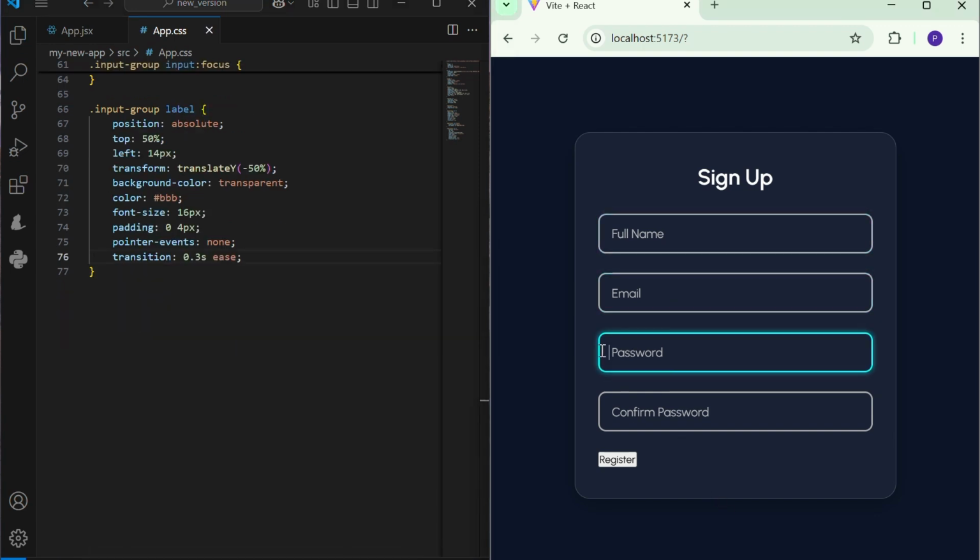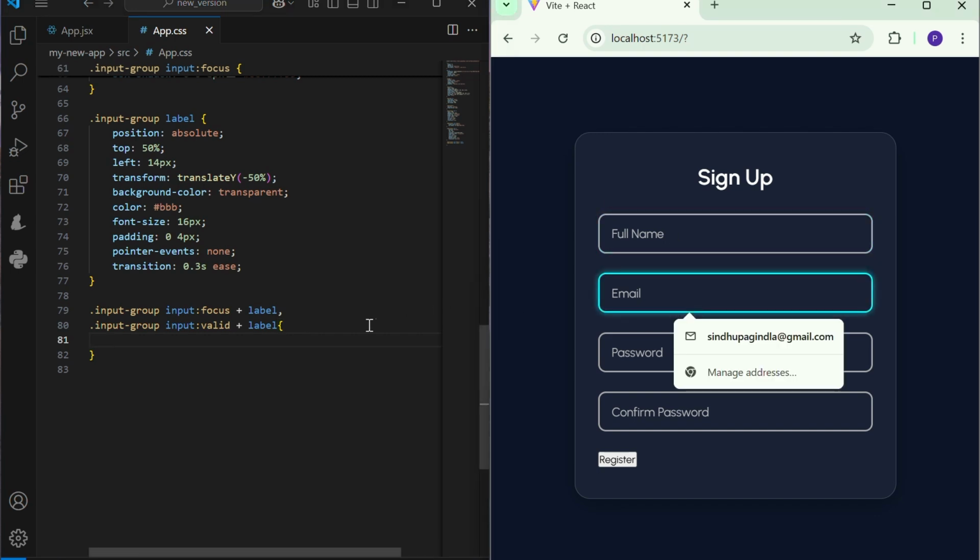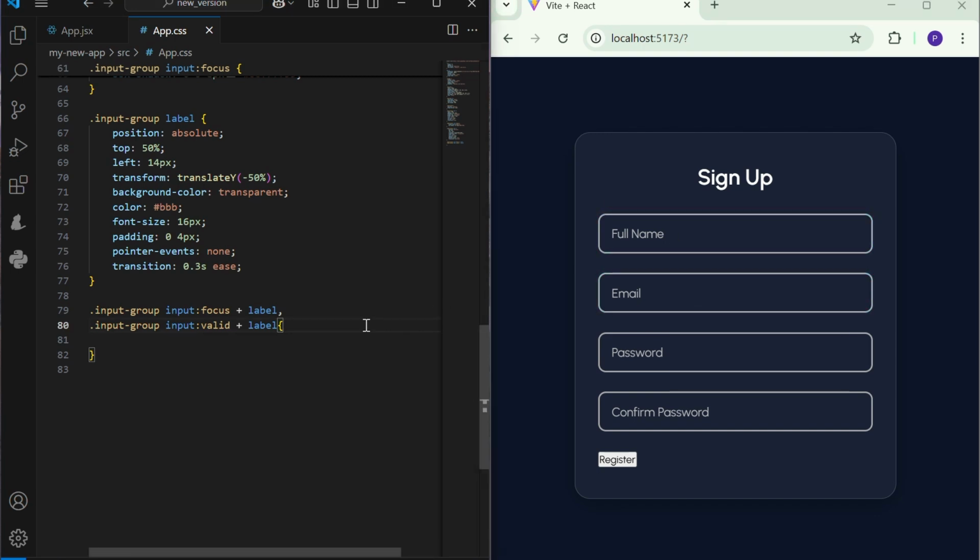.input-group input:focus + label, .input-group input:valid + label. This means, target the label that comes right after the input if the input is either focused or valid. This makes the label move up and change its look when we interact with the input or type something valid. Top, -10px, this moves the label upward above the input box, so it no longer sits inside it. This makes space for typing.